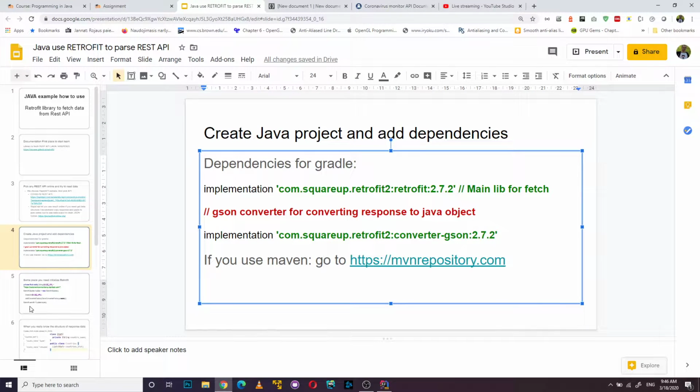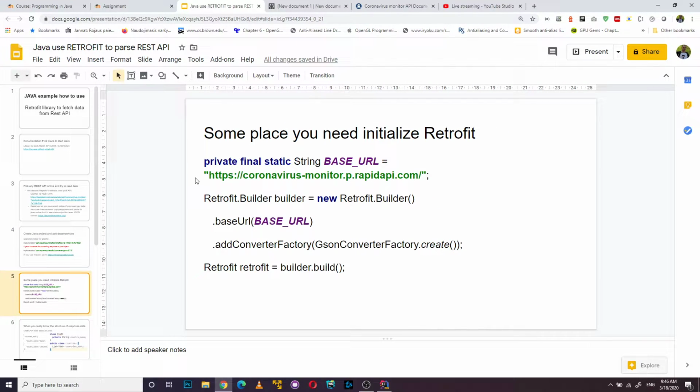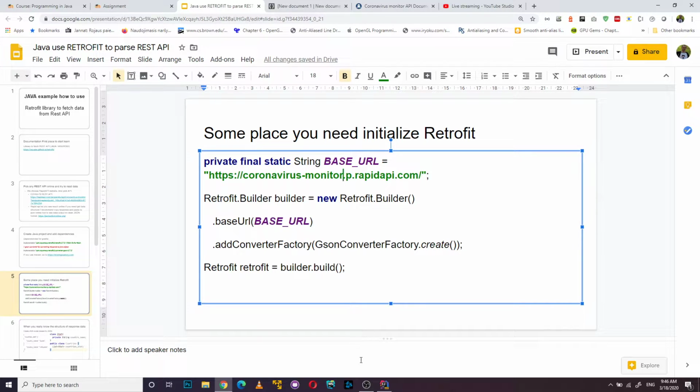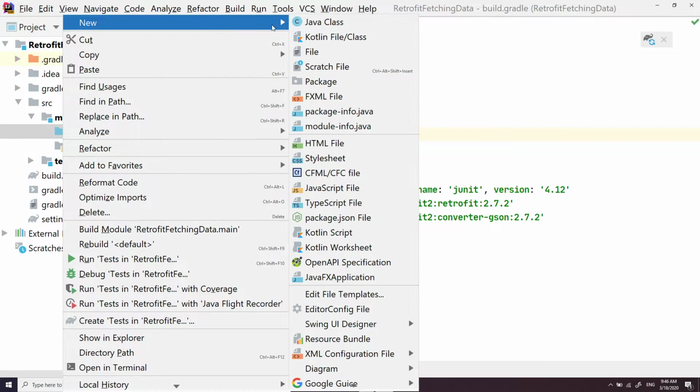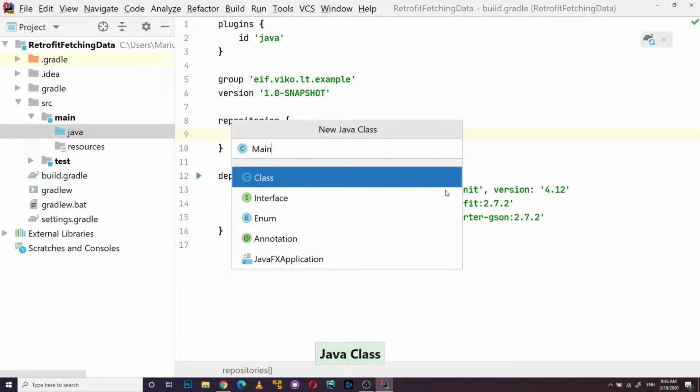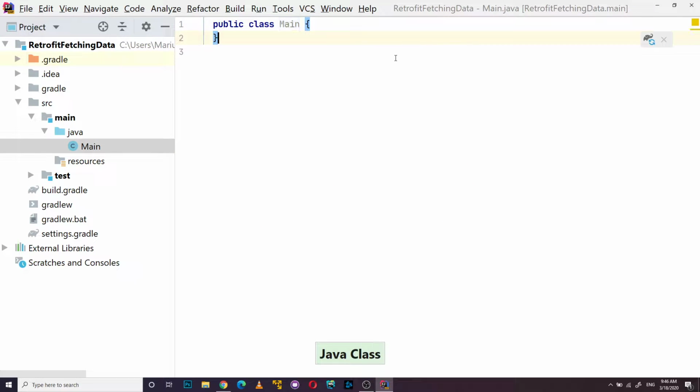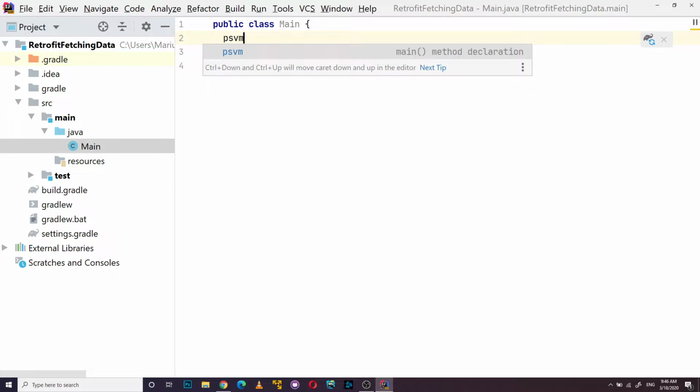Okay, now we added dependencies. When you've added dependencies, you need to create a base URL address in your project. And how to create this? We first need to create a main class. Main. And here is a shortcut, public main.